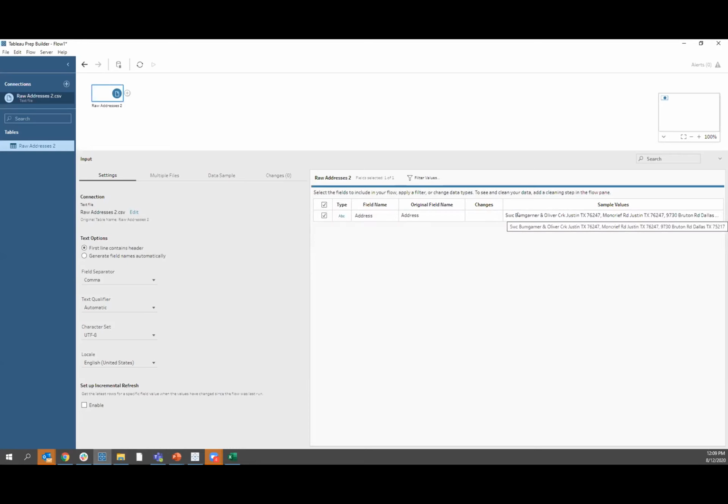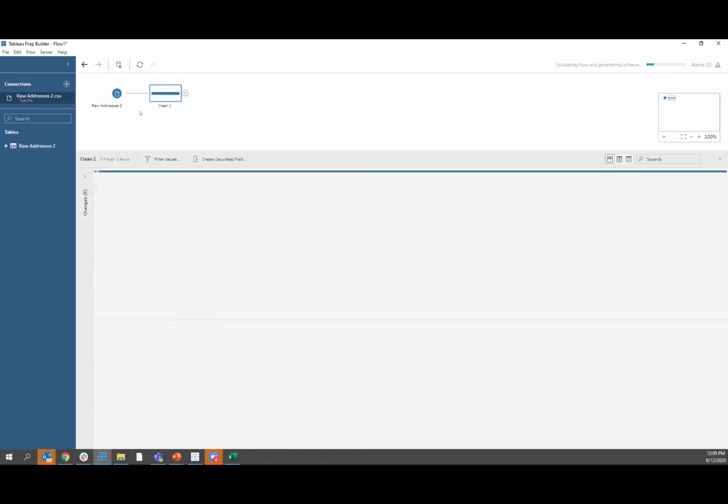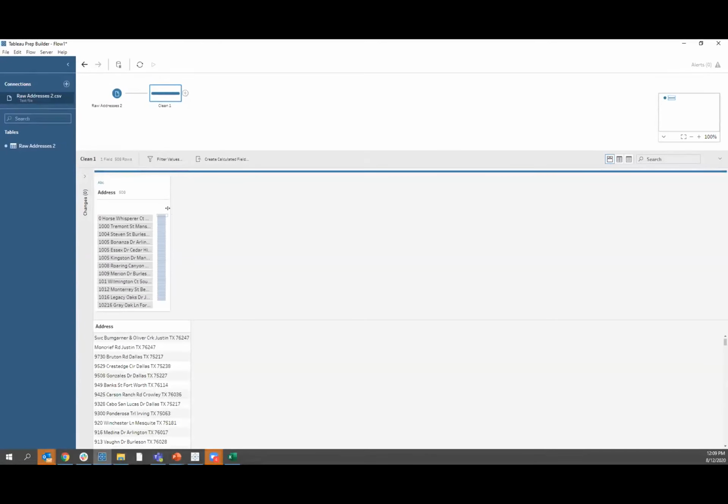If it's real estate data, you might have the selling price, the number of bedrooms, bathrooms, square footage, that sort of thing. If it's customer data, then you might note how many people are in the household, the ages. So you'll think of how that relates to your data. I'm just going to focus on just the addresses for this example.